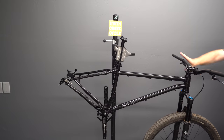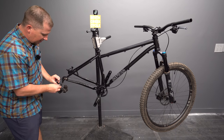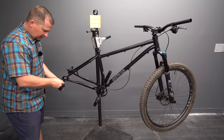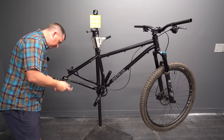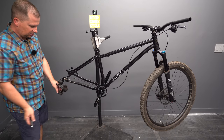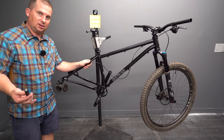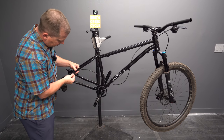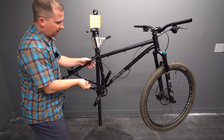So solid. For our derailleur, I'm reusing a Microshift Advent X. That's what I run on every single build of mine, unless I have wheels that I have to run with a different driver. But man, this drivetrain has been really good for me. It's inexpensive. I've broken one. Man, you cannot beat the price of these things. Super thrilled with it, and it shifts great. Personally, I like it as much as Shimano XT, almost as much as SRAM GX and above. And the whole drivetrain's cheaper than an XT cassette, and way cheaper than a GX cassette.